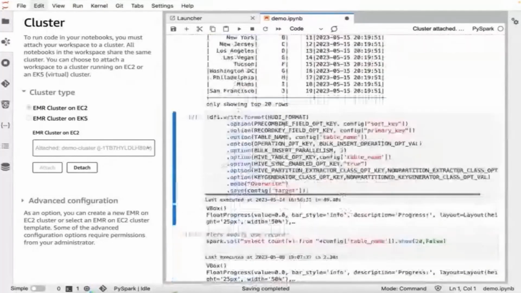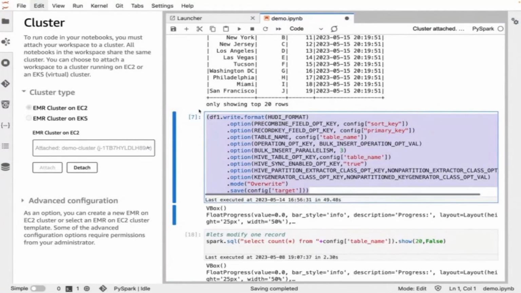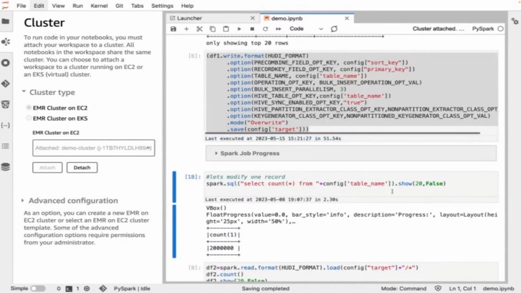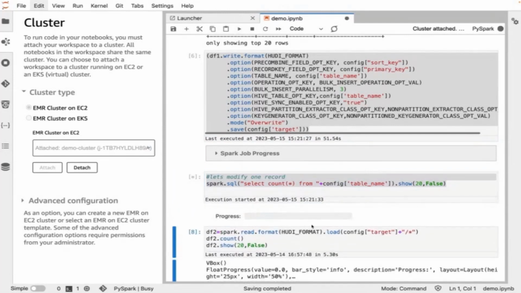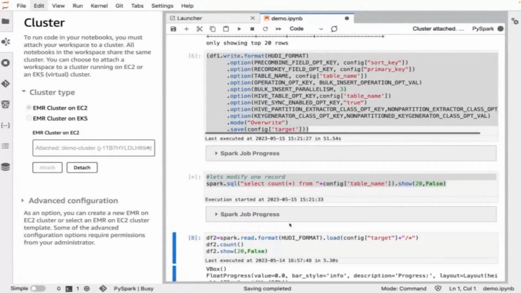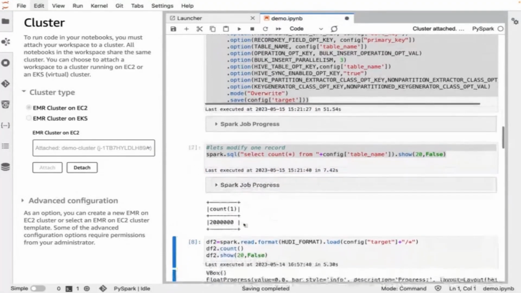And now it's time that we'll be writing that data frame to our Hudi format, with the predefined operations, which is append mostly. So we'll be using mode as overwrite and just create the table out of it. The table has been created now, and now we'll be running a count of how many records we have loaded so far. So it looks like we have loaded almost 2 million records. That's why it took a little longer.